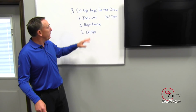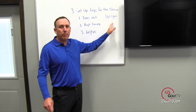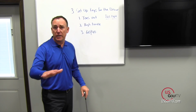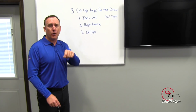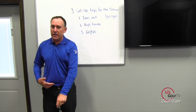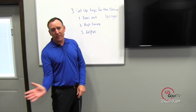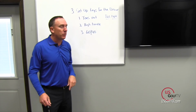So let's do a quick review of these 3 setup keys for the draw. We've talked a little bit about ball flight, what is actually happening when we slice the golf ball, or any form of curve in the golf ball. Here are 3 simple things we can do immediately to help you start getting a better shot tomorrow. Get your toes out. When you're set up, point those toes out a little bit. That will allow you to rotate your body easier. It's going to help you get the club in a much better position at the top, and it's definitely going to help you shallow it out coming down. That's an easy one to do, and it's a very common one I see a lot of.